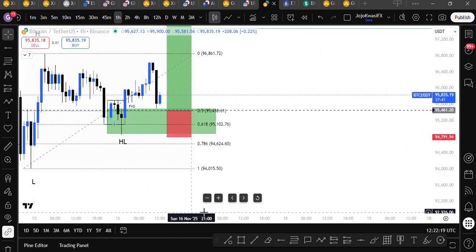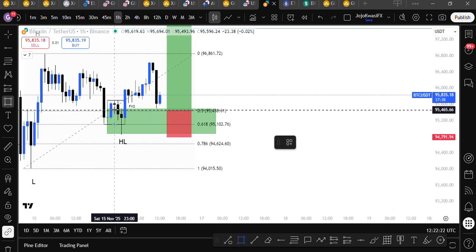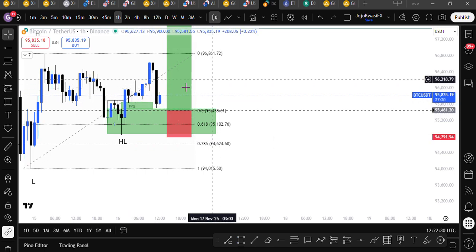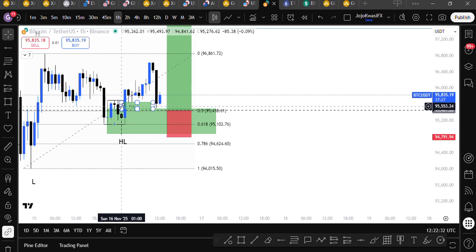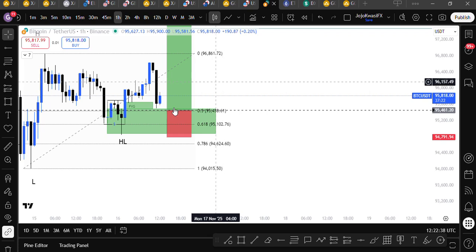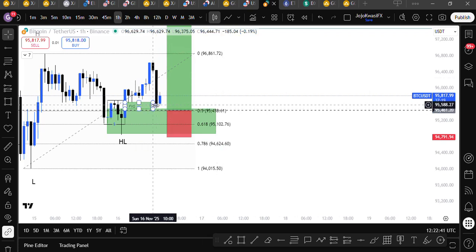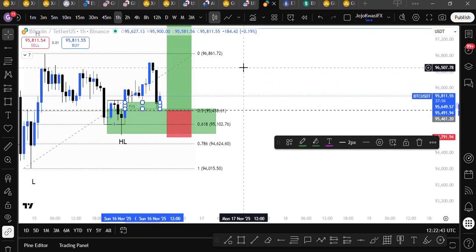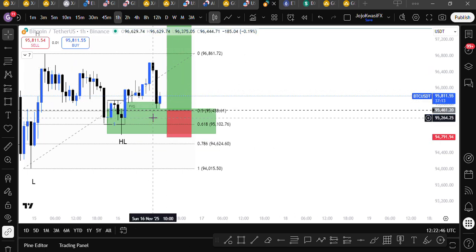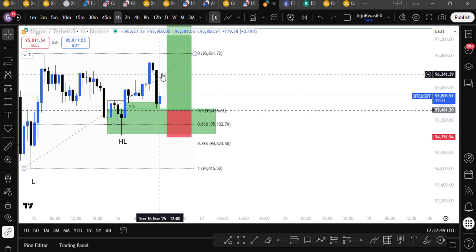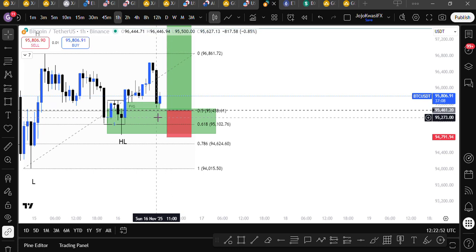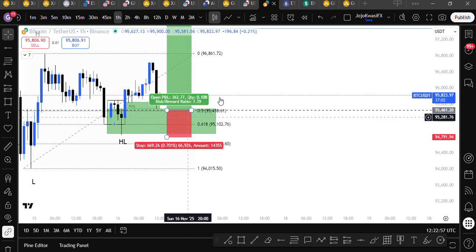There's a gap between the last candle here and the last candle here. That is what we call the fair value gap. You can see that price tapped into the fair value gap. At times, when price taps into the fair value gap, it may go up. Other times, it taps into the fair value gap, reacts, then later comes down proper into the order block. Whatever it does, we are already in the trade, or we should be getting into the trade by now.